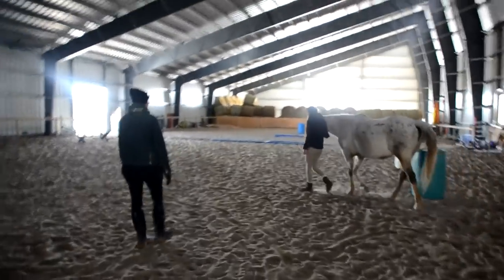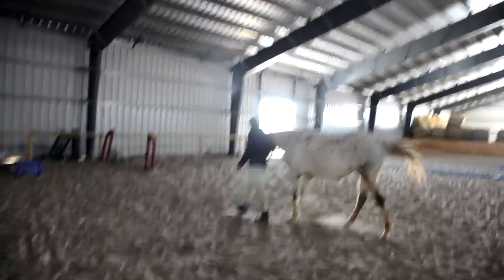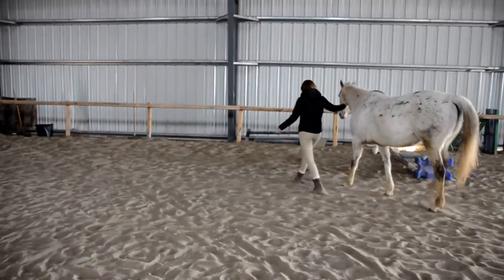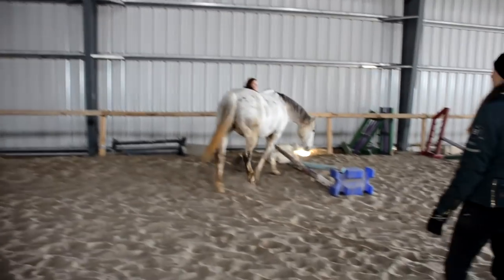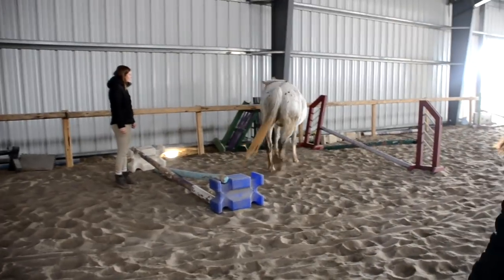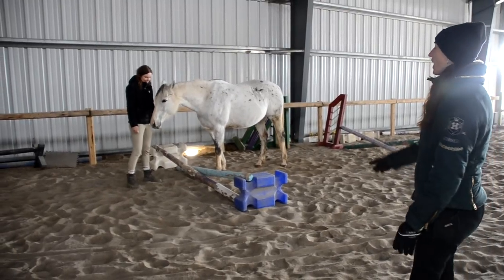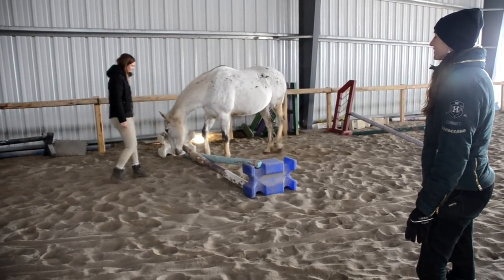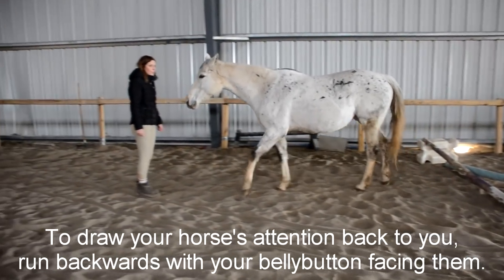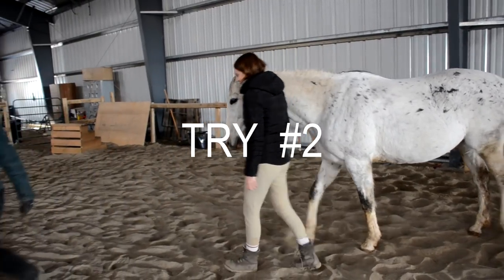When you go to turn you're just kind of moving your fingers. I like the visual of pretending your hand is holding a bird — you don't want the bird to fly away, but don't kill your bird either. If the horse wanders off, to get her to come back: run backwards and she should follow you. That's called a draw. When you put your belly button toward a horse and move backwards, it usually draws the horse towards you. Try not to let your bird fly away, but don't kill your bird either.